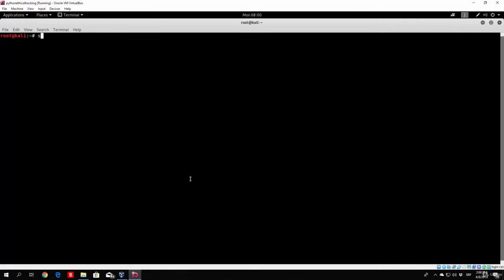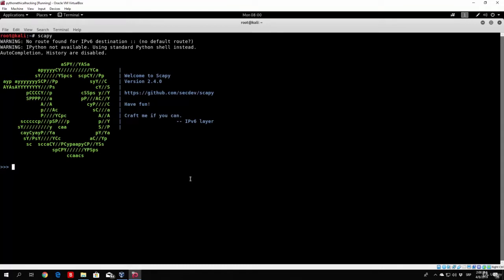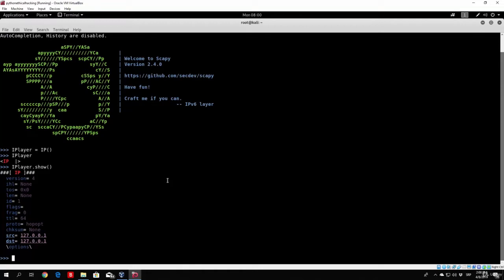First of all, let's open Scapy, and see what the actual power of Scapy is. Let us create a simple packet. The packet will have two layers. One will be the IP layer. So let us set the IP layer equal to the IP packet. For now, we will not select any options. All we want to do is print the IP layer, or rather, add .show in order to see the fields of the IP layer.